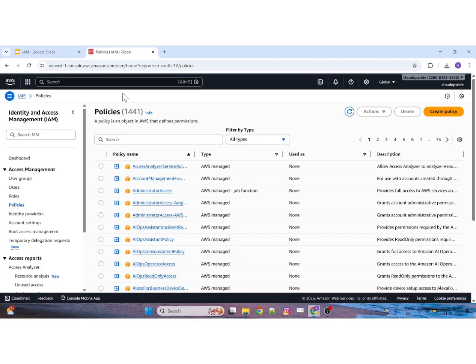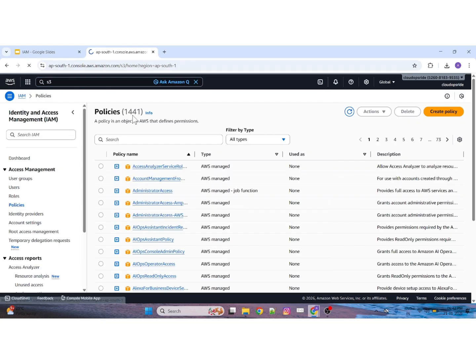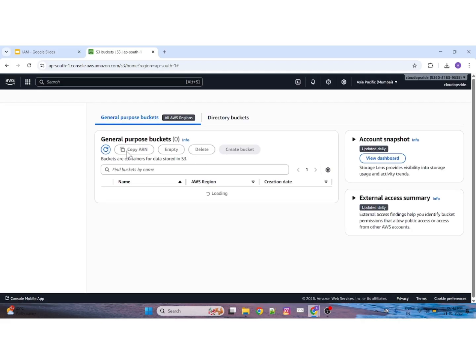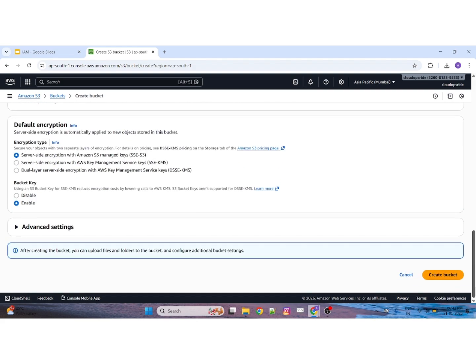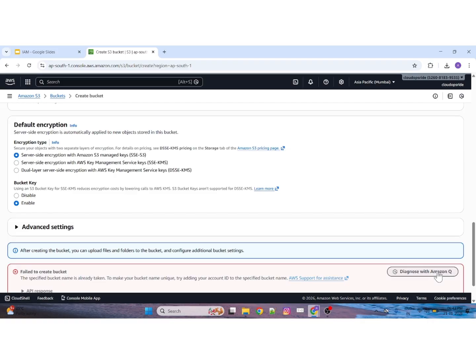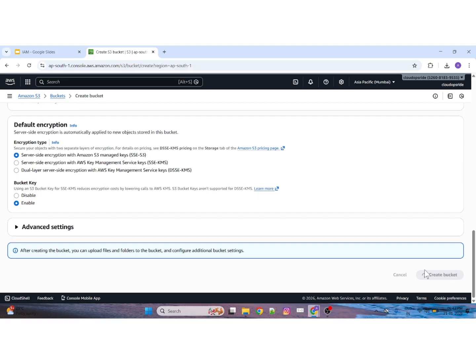If you go to the S3 service over here, let's create a random bucket. Click create bucket and give a random name. Let me try to create a bucket. The bucket name already exists, so let me change the name.